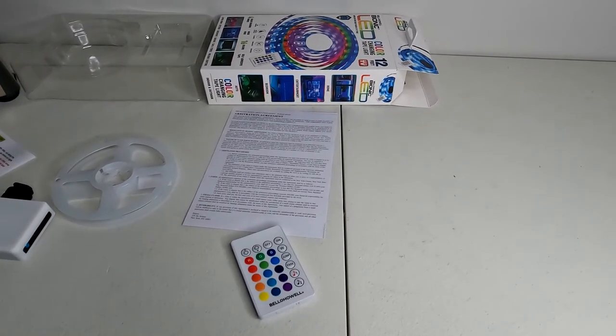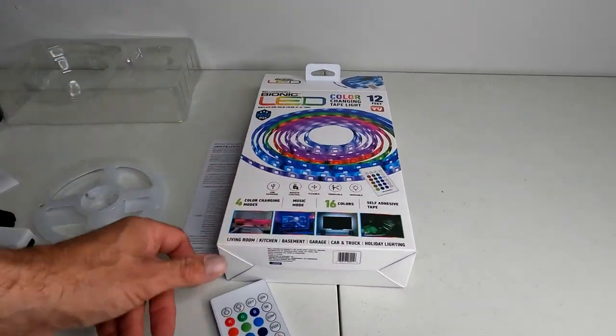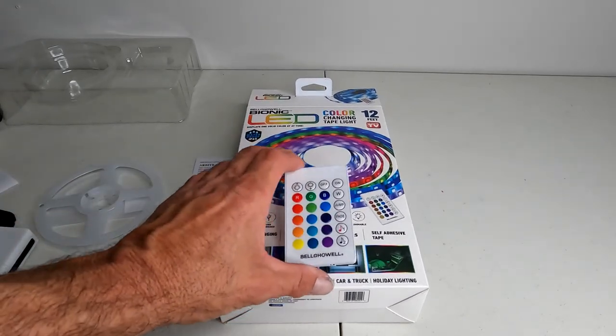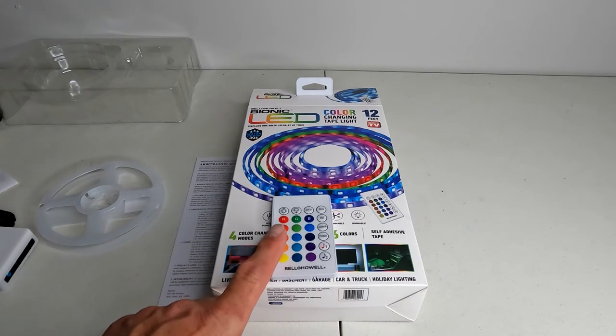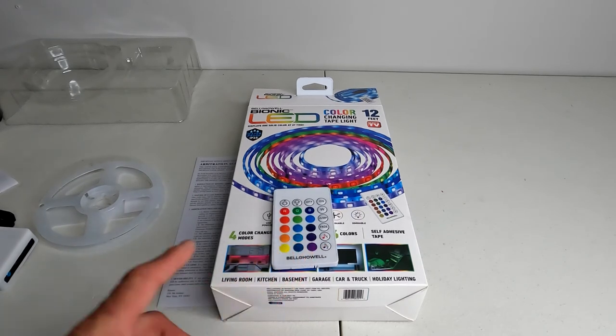So that's basically the Bionic LED light setup. Again, pretty simple. It's not Wi-Fi. It's just an infrared. So maybe pretty cool around your computer, around the TV, if you want to do something funky like I just did. Again, the little block is going to have to be exposed so your infrared remote can point at it. You got to point it directly at it. Overall, I mean, it's okay for the price I paid for it.